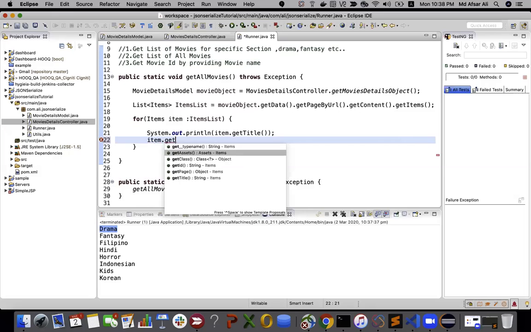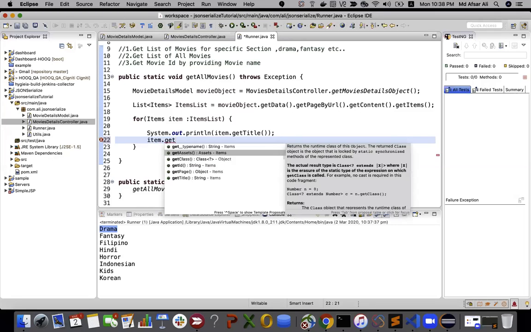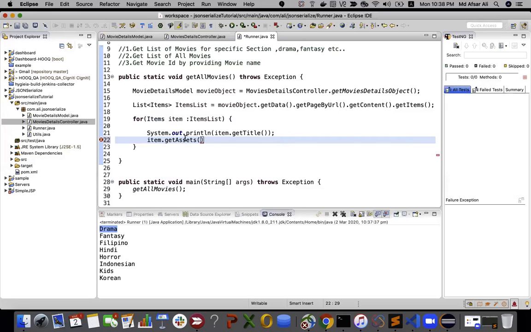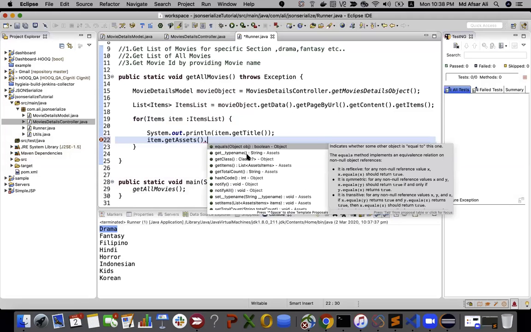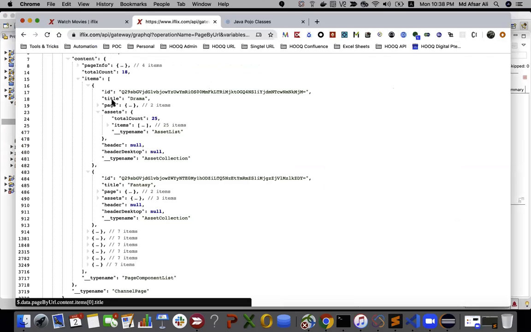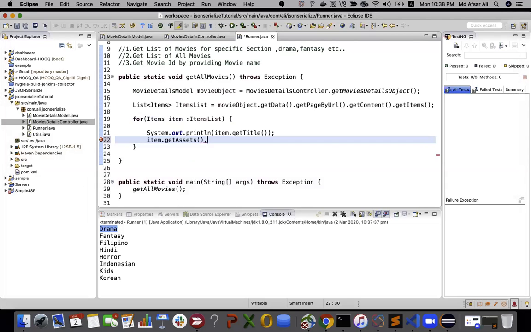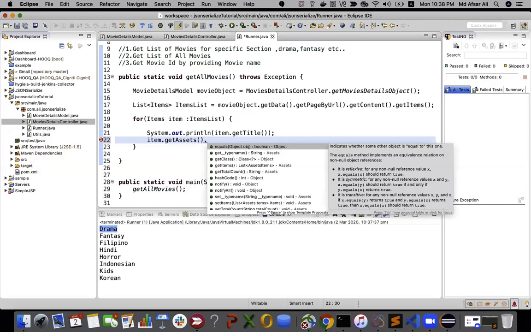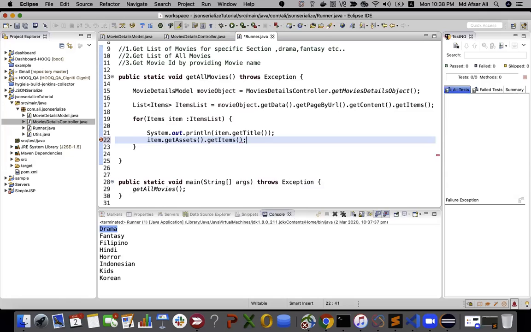Get, what is that, get asset items. Get assets, and within these assets we have items. Get assets, get items.